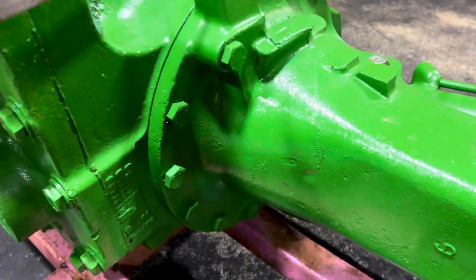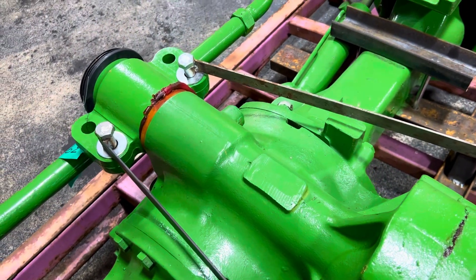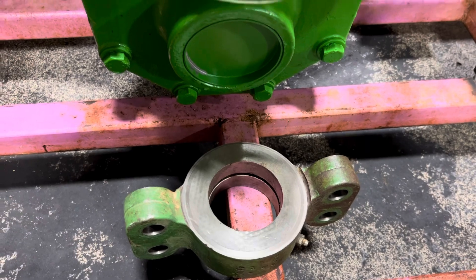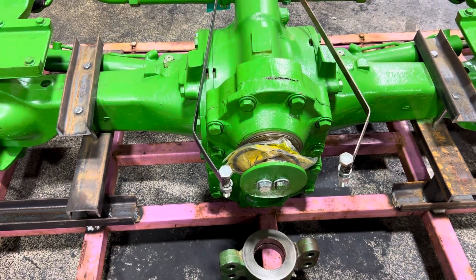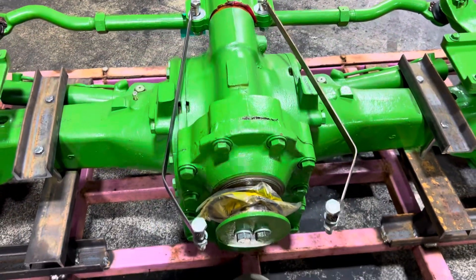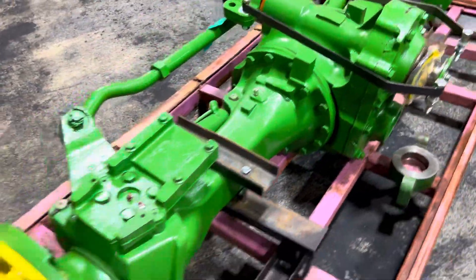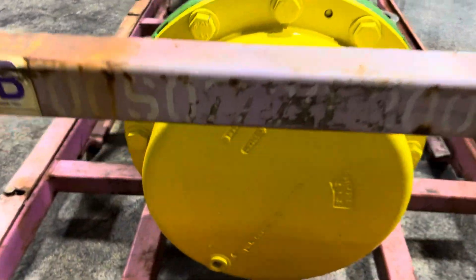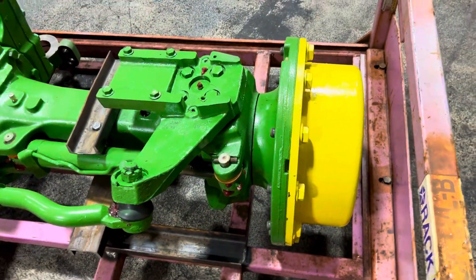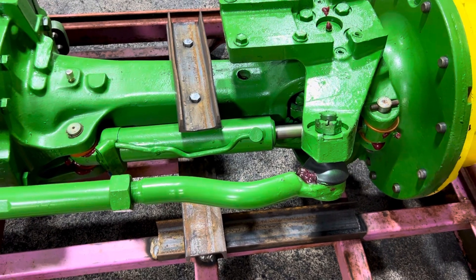It's considered a three-piece because the axle housing is bolted to the differential, and the differential is a standalone unit. We didn't get a bushing with this core, so we've got to get a bushing put in. Ours comes with the front and rear pivot supports already installed. This little bracket just basically holds the rear on. We appreciate you sending that back with your core. Everything is completely disassembled, checked, and spec'd out — anything that's bad, like gears, shafts, ring and pinion, or differential, we'll put good used parts in.